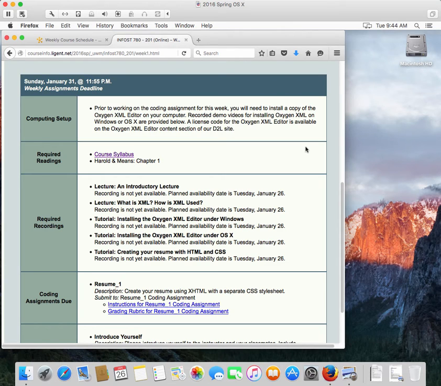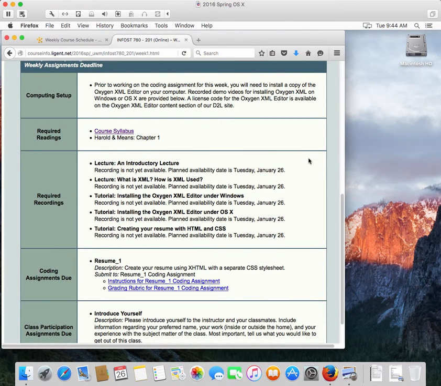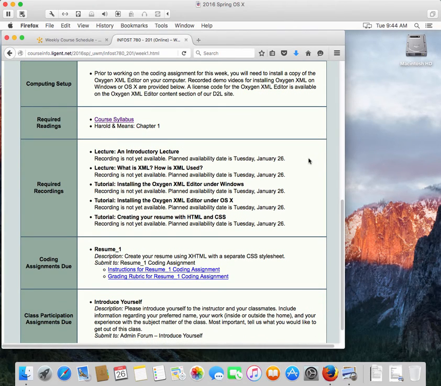And we do have an assignment that's due, so you'll see that there's a coding assignment called Resume 1. Okay, and so there's a Dropbox for Resume 1, and I want you to get your work in there by 11:55 p.m. on Sunday the 31st.